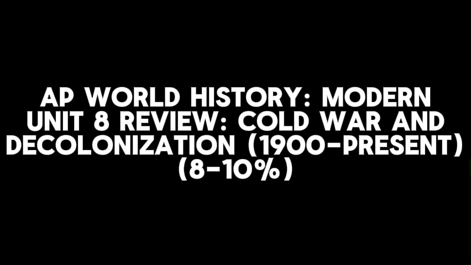What about technology? The A-bomb looms large here. It really does. The U.S. develops and uses the atomic bomb in 1945. Suddenly, there's this perception of overwhelming American technological dominance. A game changer. A total game changer. But the Soviets weren't sleeping. They poured resources into their own program and detonated their first atomic bomb in 1949. Much faster than the U.S. expected. And that kicks off the arms race. That's it. A dangerous, incredibly expensive competition to build bigger, better, more destructive weapons. First atomic bombs, then hydrogen bombs. It cemented the U.S. and USSR as the two poles of global power.